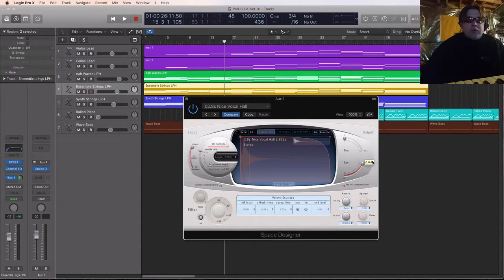You want to make sure your reverb setting right here is all the way out and your dry is, there's no dry if you bus it out. See, I have a nice vocal hall and it goes with my all waves, because they're both vocals. I match them up and they sound better when you match like for like, a reverb that's set for piano, or a reverb that's set for a concert hall. You usually want to set those for concert-like things. A vocal hall, I'm setting it for my all voices.